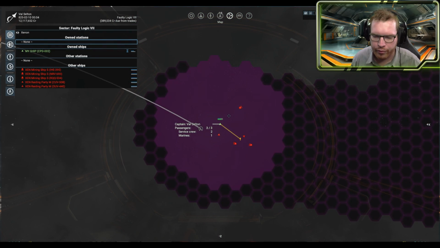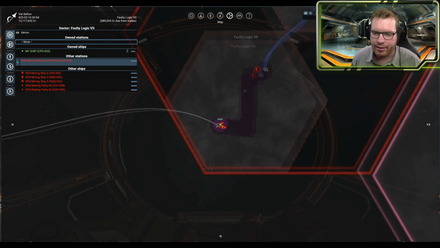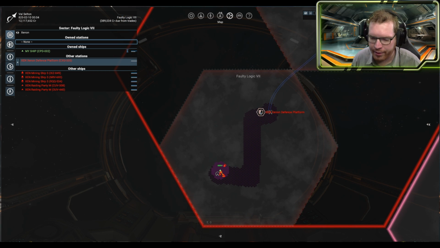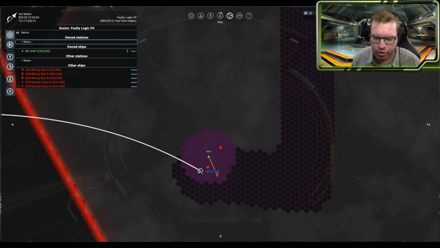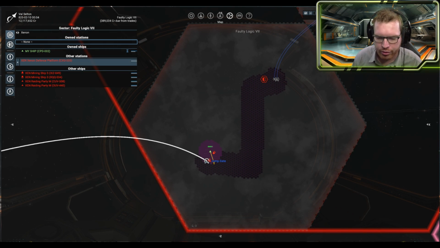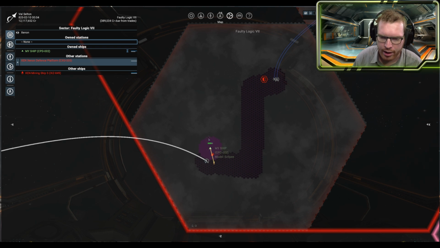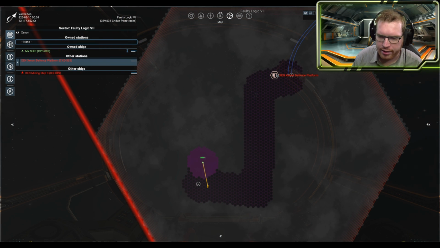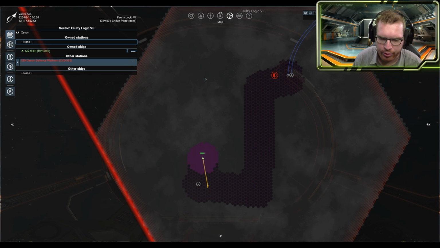Okay, so now that we are moving out of harm's way slowly here. As I said, when we're moving into Faulty Logic 7, what you need to do is first find this defense platform, and then find this jump gate down in this area here. You can pretty much see where they are. Then you make a line going due north from the jump gate, in this orientation, until you intersect a line going due west from the defense platform. So you can intersect here, and then you go slightly down and to the left.